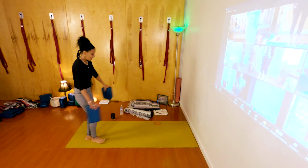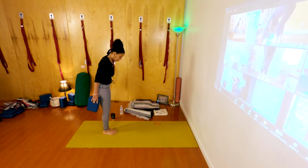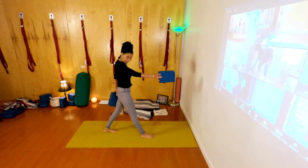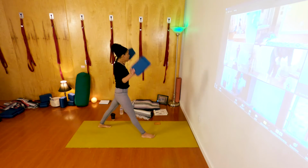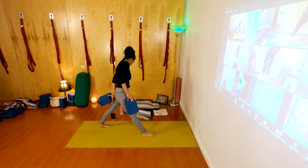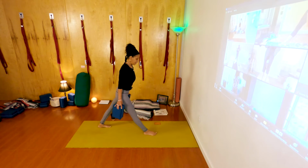Okay, and I've just got my two blocks in my hands, and what I'm going to do is step my right leg forward, and I want those right toes facing forward, and I'm going to take my left leg back. My left toes are at about a 45-degree angle, but what I really need to do, guys, is connect my outer hips. I have to rotate the left hip forward. I'll draw the feet together and come forward.